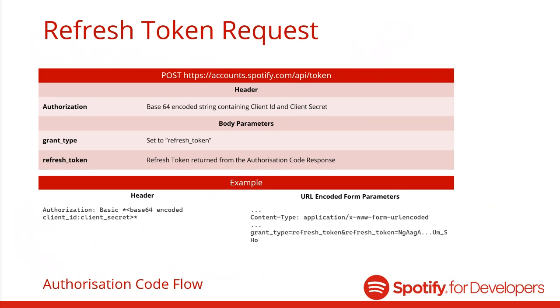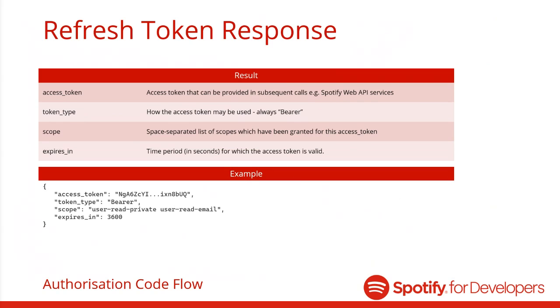To actually use that refresh token, you can provide a request with these header and body parameters, and the authorization code response I just mentioned. So it's pretty simple. Then when you perform a post to the token endpoint with those parameters, again you'll get a success status code of 200, and you'll get a new access token. You can simply keep using the same refresh token to get a new access token every time it expires, so you can keep the user logged in.